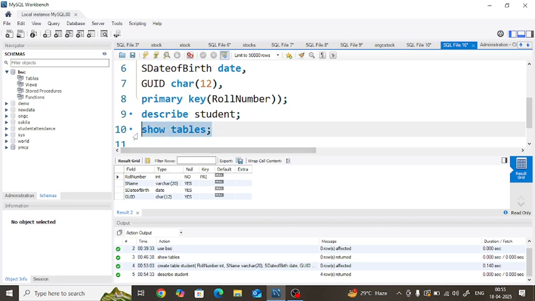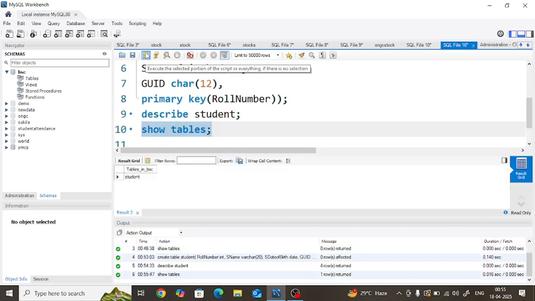Let's run here. So you can see here the name of the table that has been given, and whenever your table has been created, you can see the name of this table here. So these are the basic things, how we create a table.